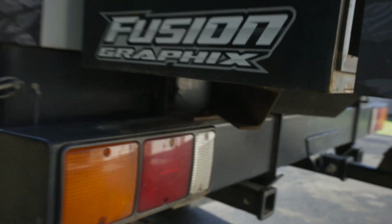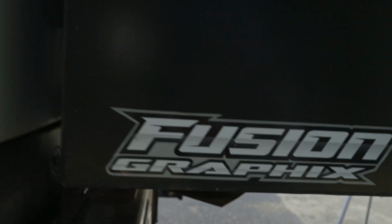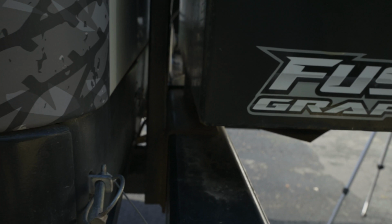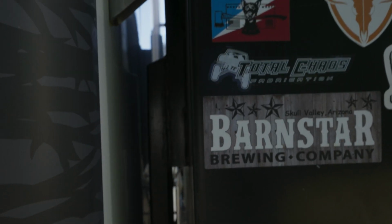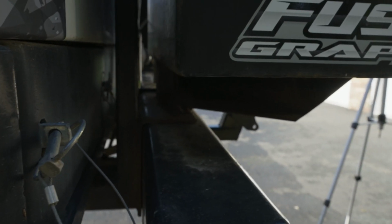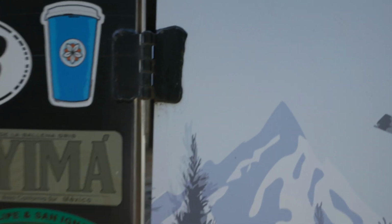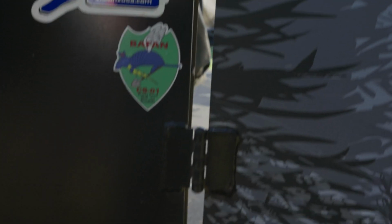Apologize for the shaky camera, but it's probably coming through right there. So we have some bracing that goes on the inside and then attaches in 3 different places to a bracket that's bolted on to the box, and then just normal hinges welded on, and it's secure. I mean, it is very secure.